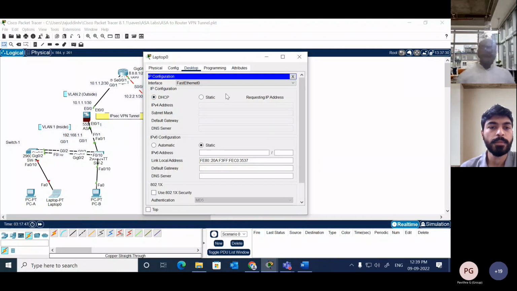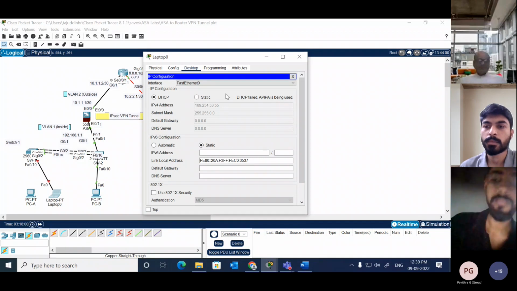Can you see, guys, what is happening here? Who will tell this? What's happening here? Sir, that's port security.